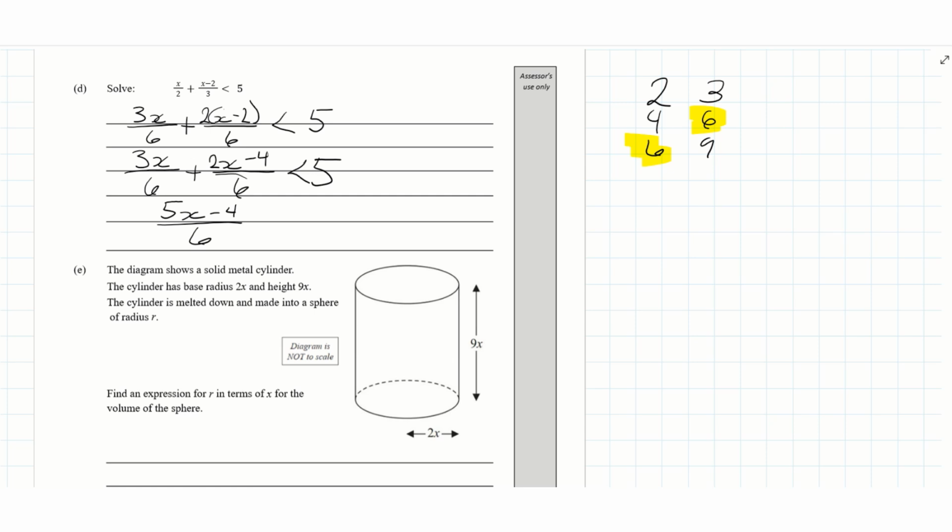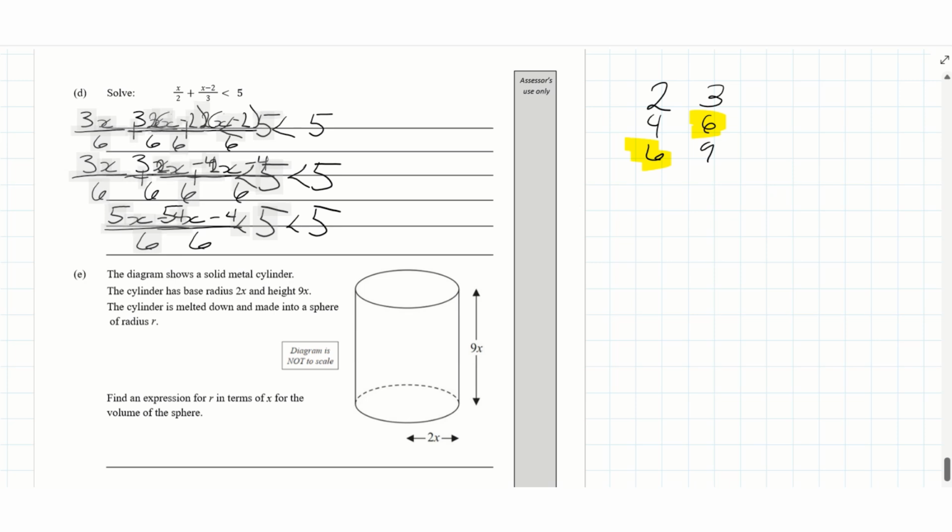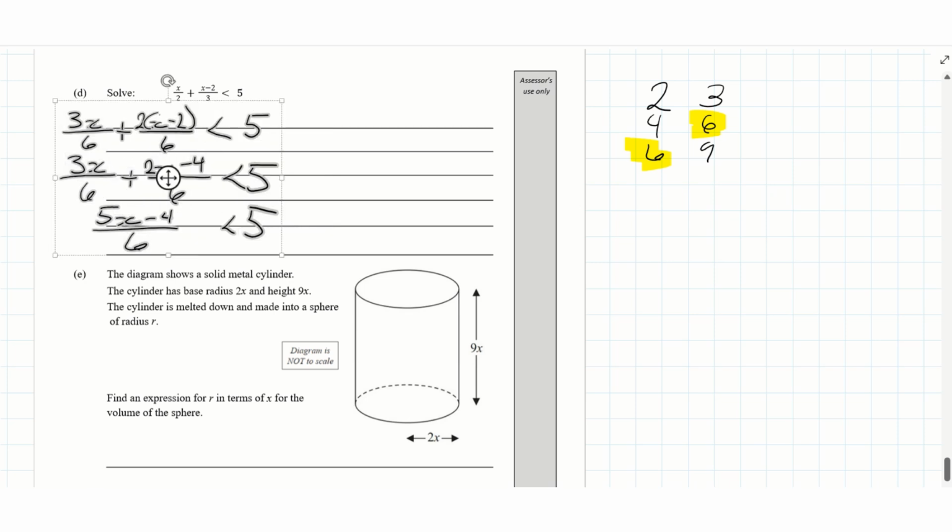The bottoms of the fractions we don't do anything with them. They just stay the same. But the tops, this bit, oh, I should use a highlighter. This bit here gets added to this bit here. 3x plus 2x gives us 5x, and then minus 4 just stays the same. But the right-hand side of this inequality is going to stay the same over 5. Okay, I'm actually going to take all of this here and move it over just a little bit so I've got some more space to work with.